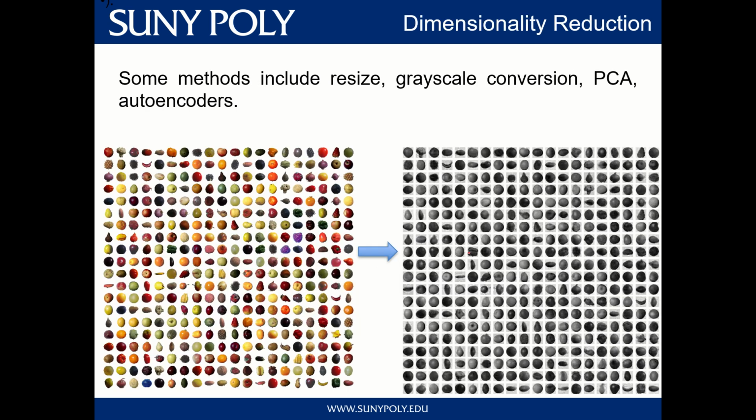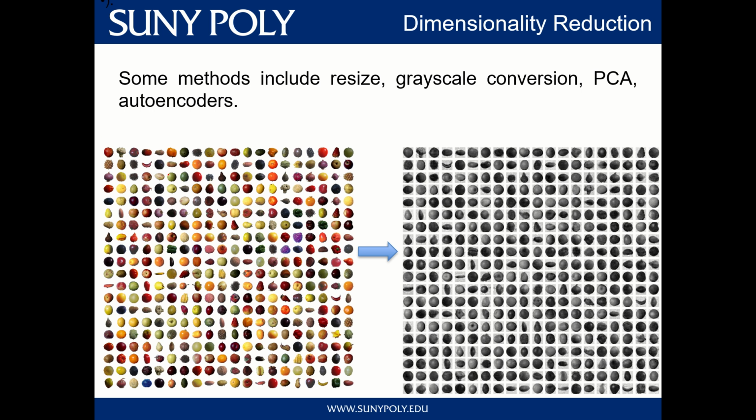Okay, so dimensionality reduction is important when you're working with images, because the original files typically require a lot of storage. Also, if you keep the original images, the processing times in your analysis, if you are creating a model, are going to be higher, right? It's going to take more time.